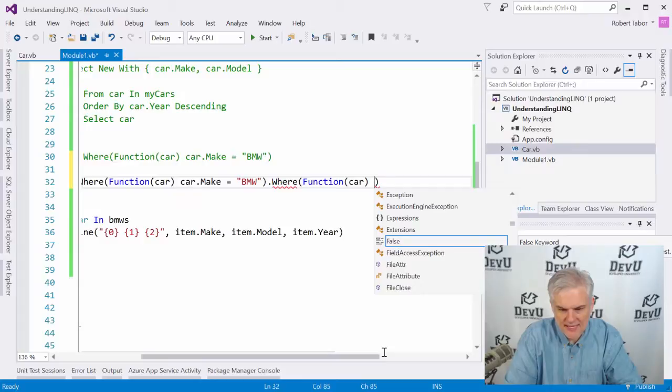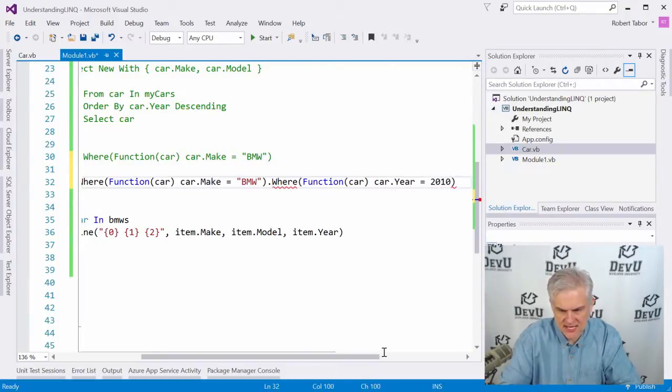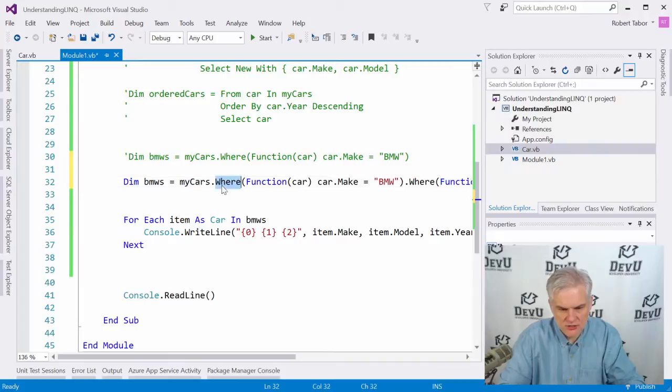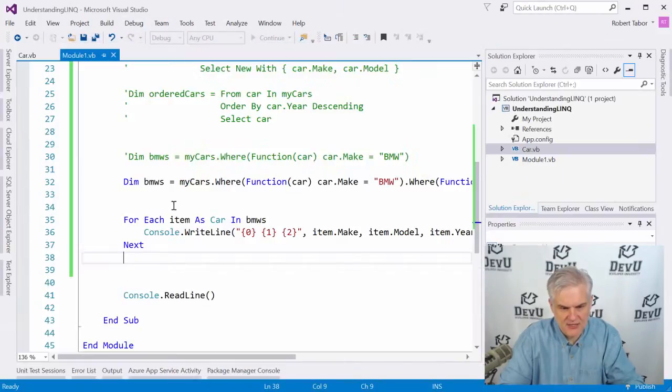We pass each of those cars into this little mini function and say only return back those cars where the year is 2010. So we're going to filter the original list, and then filter the list that came out of that, and return back that list, and then we're going to iterate through each of the items. I think there's only one item that meets that criteria, a 2010 550i. Okay, great.